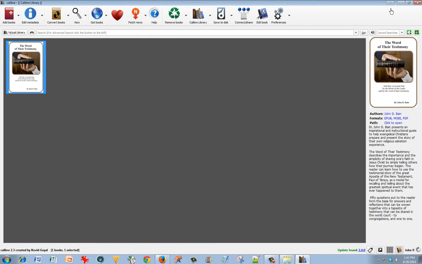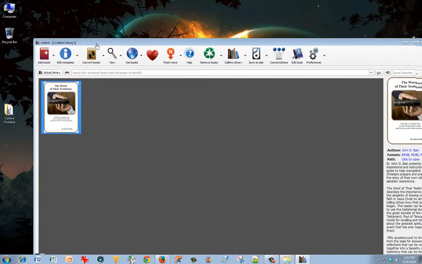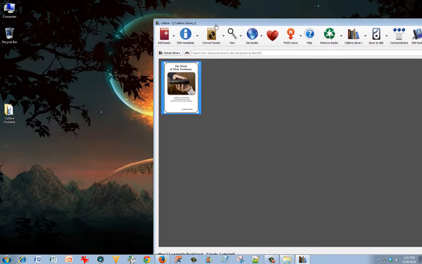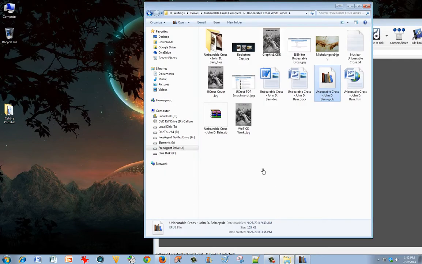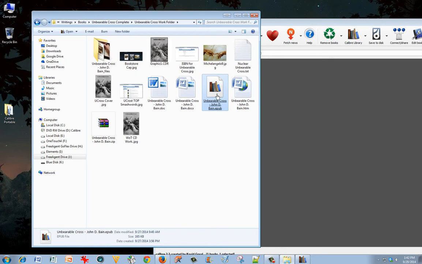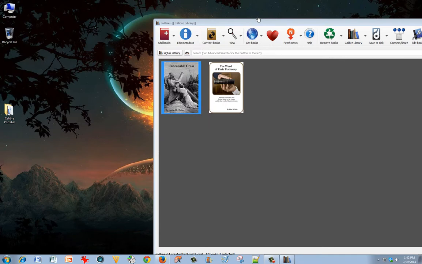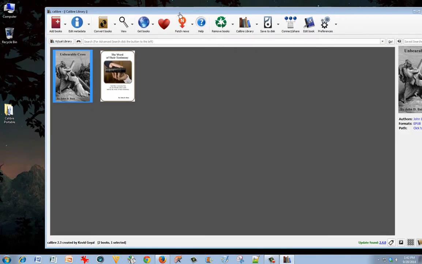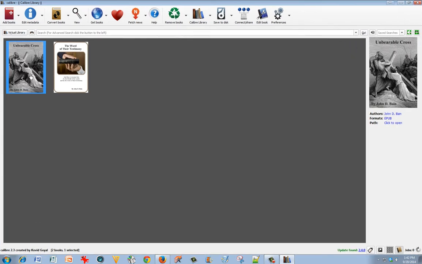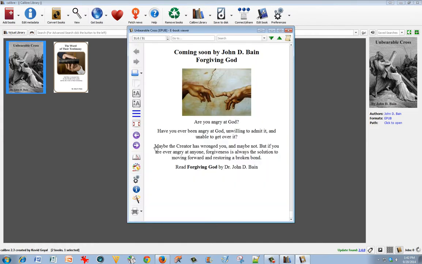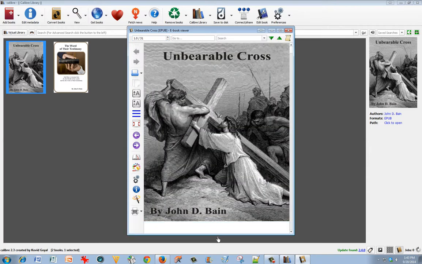If you hit the square button, it'll be a full page. And when it is not completely a full page, you can grab that blue bar right there and move that around. And if you had another book that you wanted to load, for instance, I've got another book here. It's an EPUB called Unbearable Cross. If I downloaded this from the internet, or someone emailed it to me, or I put another disk in, all I have to do is grab that with the left mouse button held down and drag it over to Calibre. Now it has added Unbearable Cross, and I can drag that back over there and go full screen. And if I double click on Unbearable Cross, it will open it up. And there it's ready to be read, the same way.